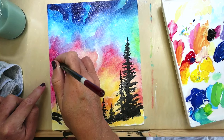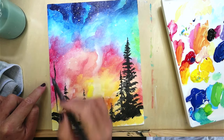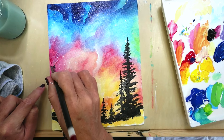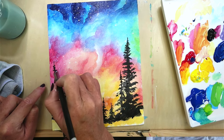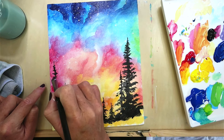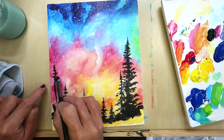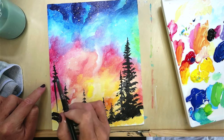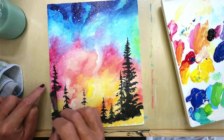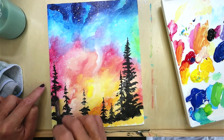Just barely touching the edge of the brush. You're just barely, barely touching, and then you're barely tapping at the top. You can even pull it in a V shape if you want. You can do a V, or it's so up to you. Trees are different. And it's your tree. So how do you want your tree to look? Notice how this one's going to go off the canvas.